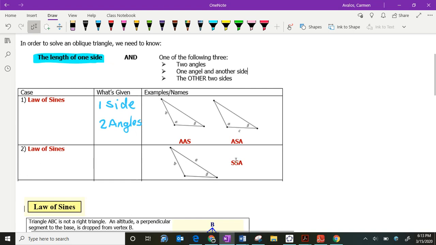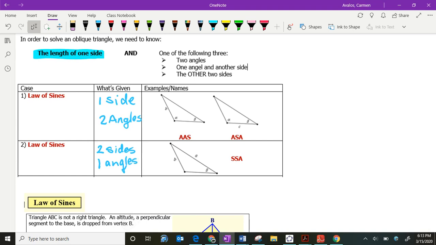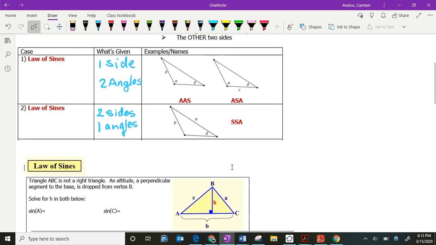In this case here, you're going to be given two sides and an angle. So here is two sides and one angle. But this one is a little bit more because there is going to be another one where you're given two sides and an angle. What's something that you have to recognize with this one here is that the angle that's given is going to be one side and the angle opposite.